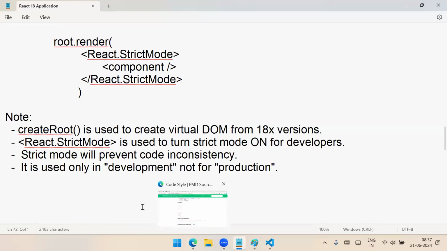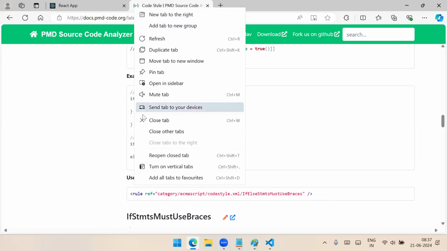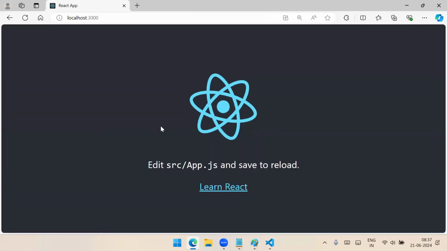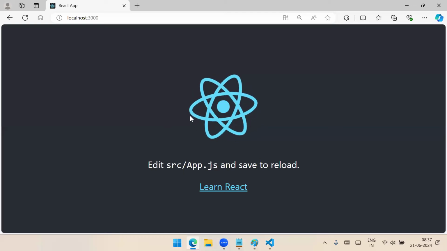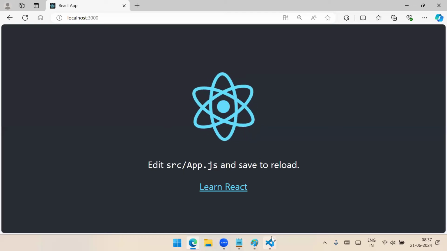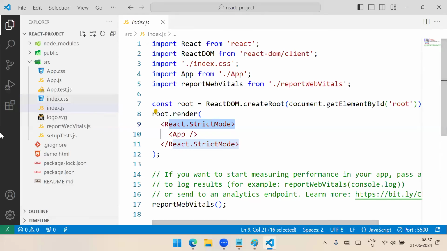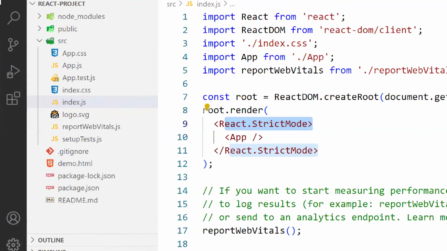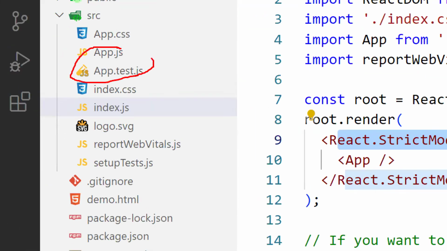When you open the React project, you can see these are App component related files. Index related CSS files are also present. Later you will understand other files. No need to worry about them.